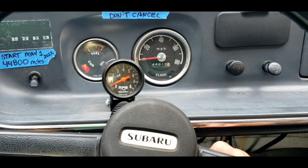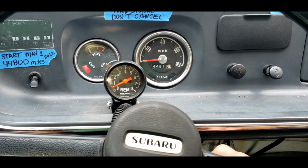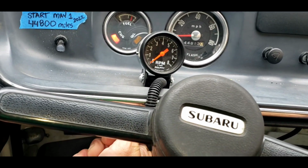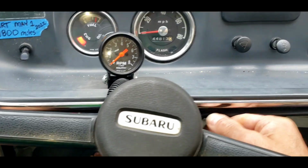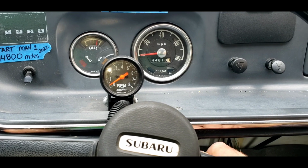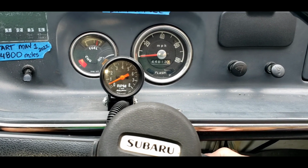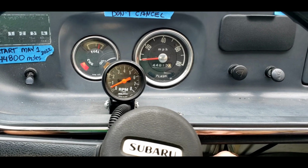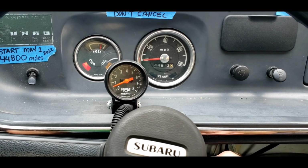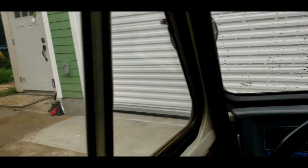Come on. The battery goes dead. Come on. Not that cold. Let's let the fuel pump run a little more here. It should start up sooner than that. Oh, there we go.